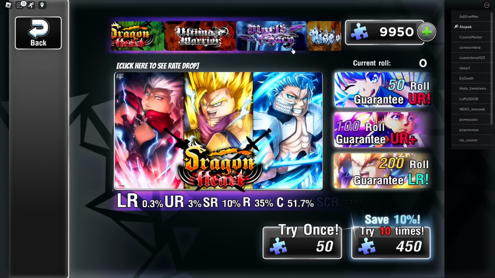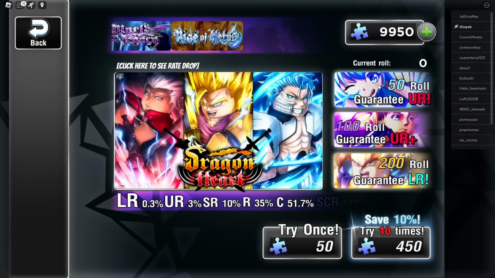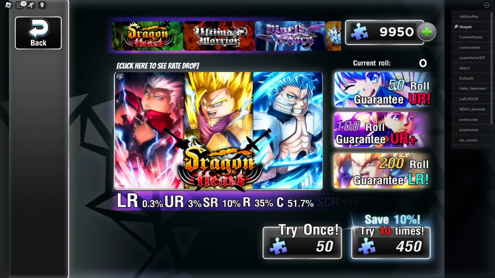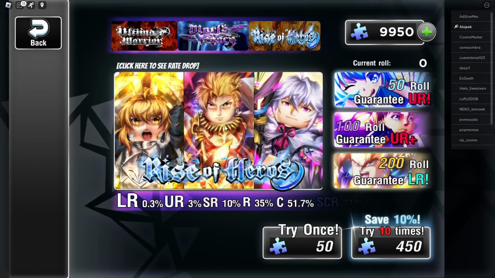All right, let's go over to the gacha spot. Let's see what banners we have. Oh, there's a lot of banners. Dang. All right, wait, we can 100 roll, 200 roll. Yo. Oh, so there's pity guys. There's 50 roll pity, 100 roll pity, and 200 roll pity. So 200 would be okay, so we can afford one pity for an LR unit. So let's go take a look at the banners.